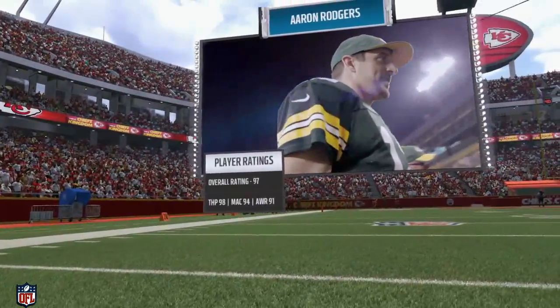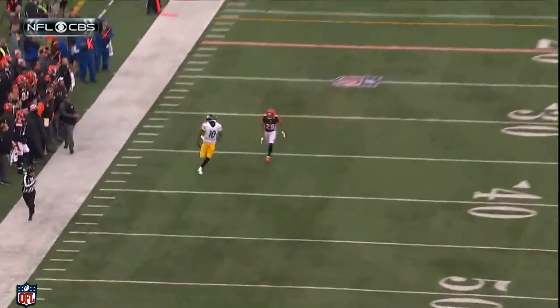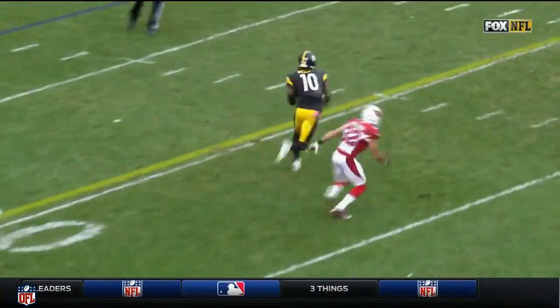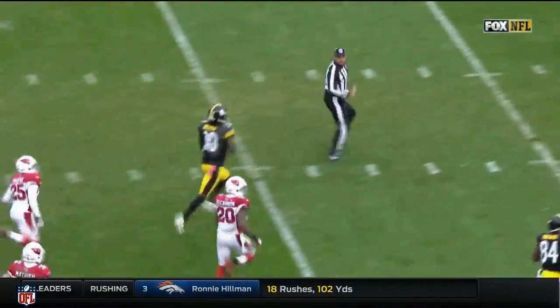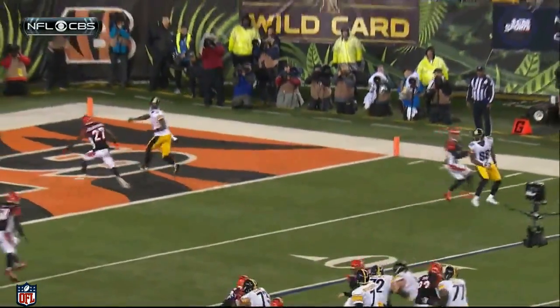Now it is the San Diego Chargers' turn. As they had the 4th pick in the draft, they decided to go with one of the best quarterbacks in the league, AR-12, Aaron Rodgers, and the player to look out for on this team is Martavis Bryant for this week. Now this guy, he's about 7 foot, runs a 3.540. He can catch a screen pass and take it a distance.